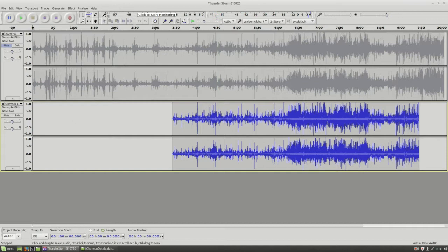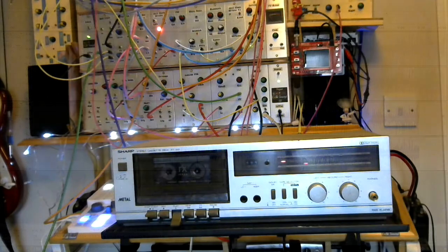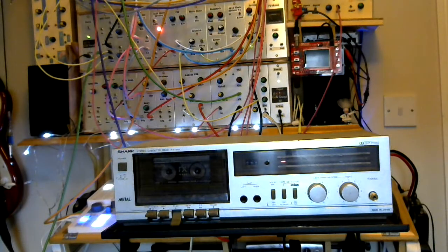So then I took this recording, saved it out as a FLAC file, free lossless audio codec, and recorded that onto cassette tape using my Sharp Hi-Fi cassette deck. This is the Sharp Hi-Fi cassette deck. It's an old machine, but it still works.